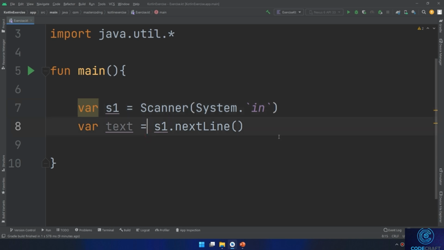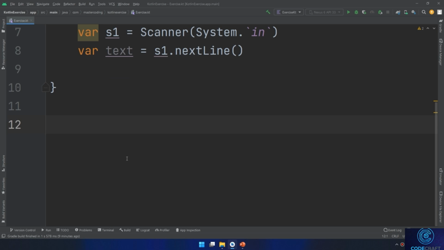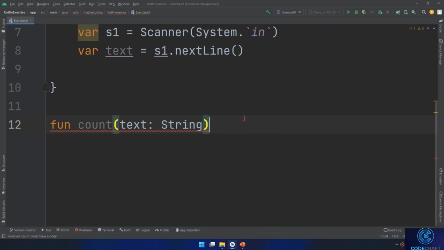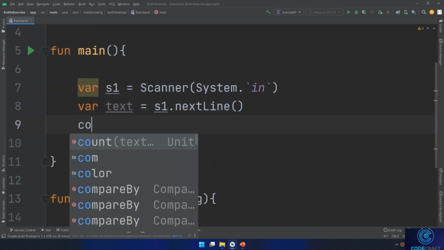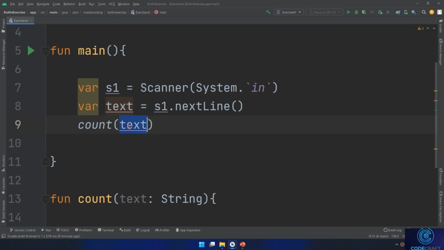Now let's create another function called count. So fun count, and it takes a parameter, text, of type String. And don't forget to call this method count and pass the text to it as an argument.